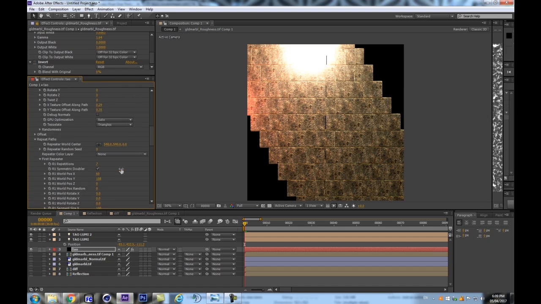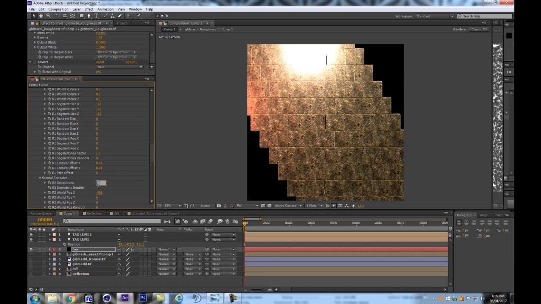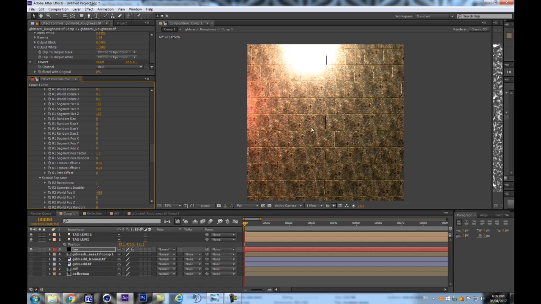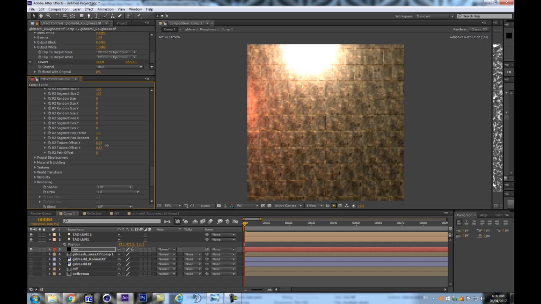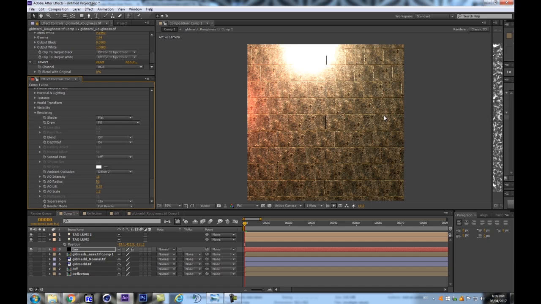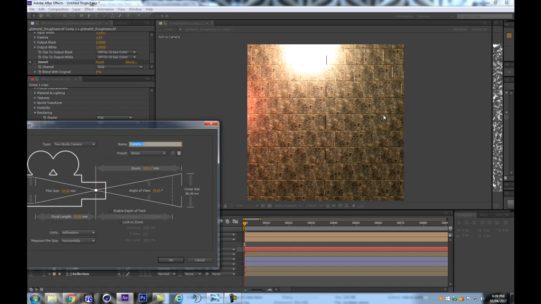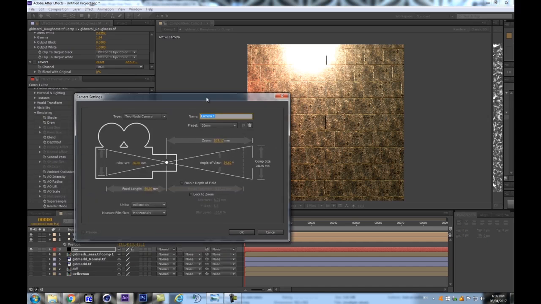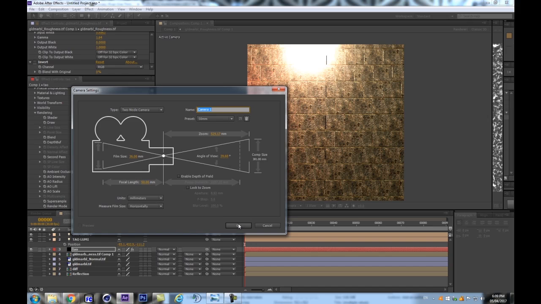All right, so that's our wall. Let's bring this back. We just need one level of repetition for that, and we might want to also offset the texture on this one, and see it's just affecting the brick patch there and there. And let's zoom out a little bit. We're going to add a camera to our scene. So Control Alt Shift C, and let's make it 50 millimeters, the default settings for an After Effects camera.